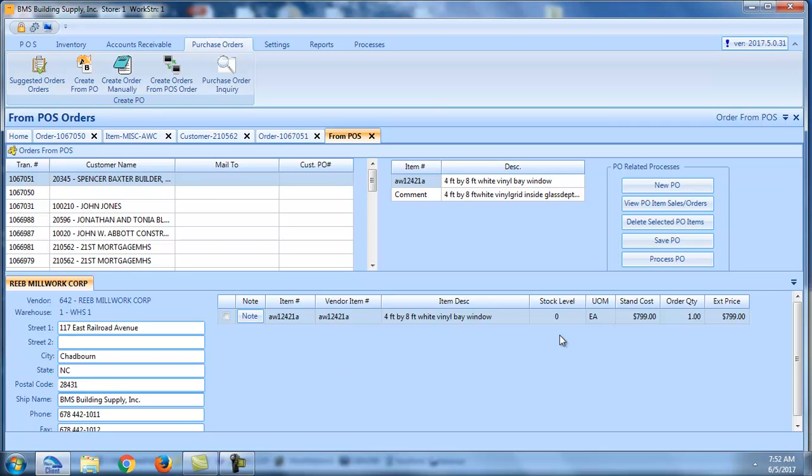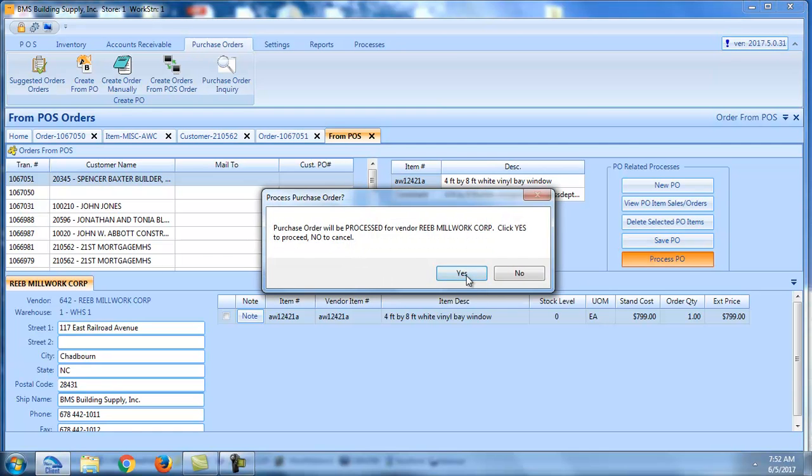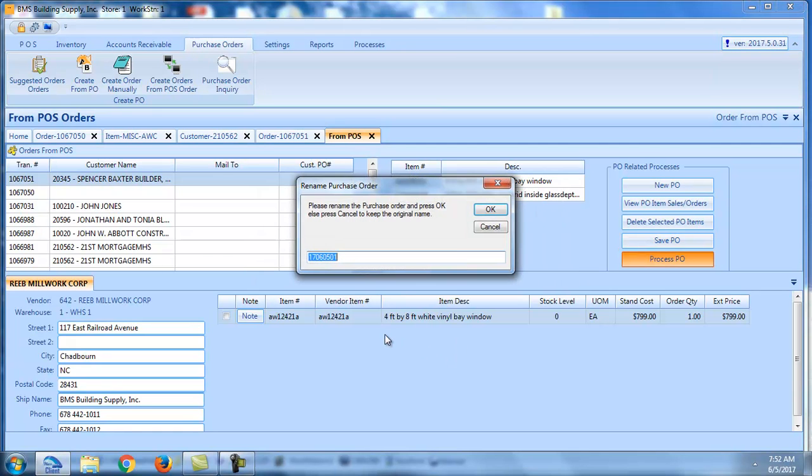And once that's done, I can go ahead and process it, or I can just save it if I need to get more information about it. But once it's processed, I can change the purchase order number. By default, it's set by the date, but I can add to that and say Billy's a window.